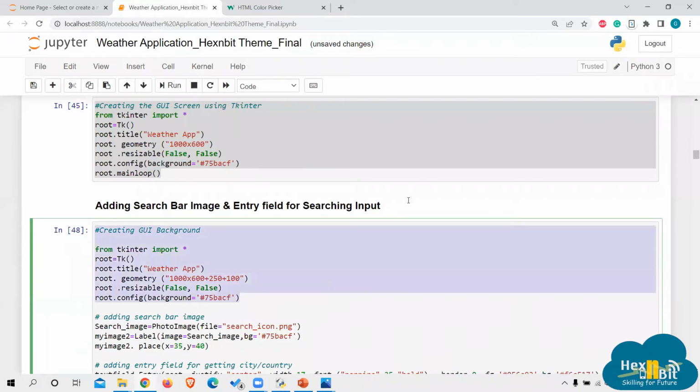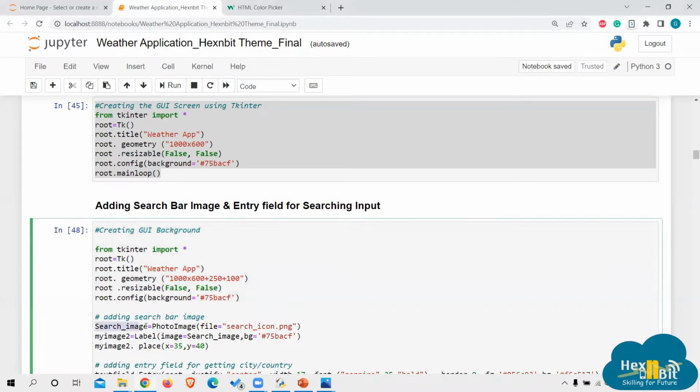Now the first thing we are going to do is add the search bar image in this, where we will write down our entry, the state name that we are creating. So how can we add an image out here?